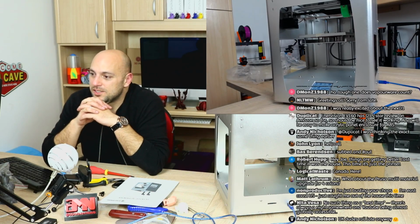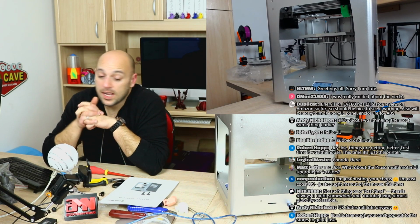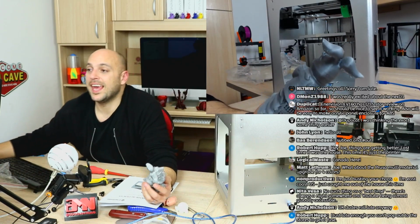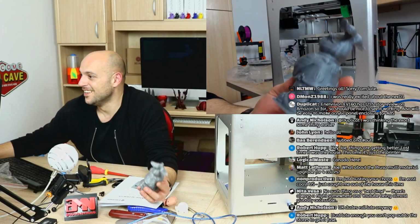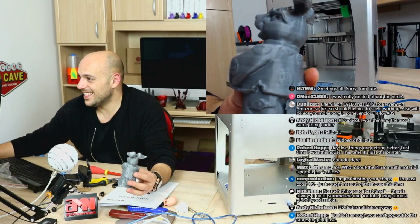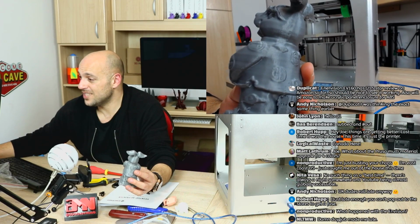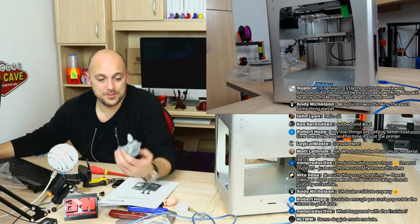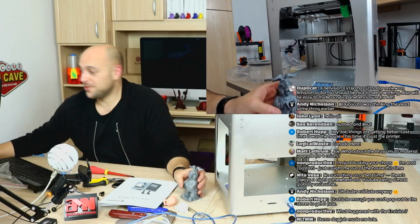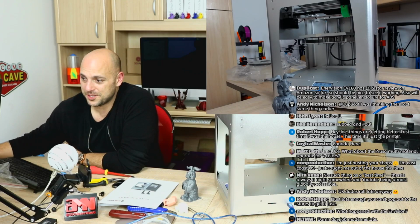The Enervision EV160 has 2 5-star reviews on Amazon so far. So it should be nice to see it working. Honestly speaking, I really do, because I do believe, I mean, this came out of it. And this looks absolutely insanely good. Really good. The finish is absolutely gorgeous. So I really have to get it to work. And once I do, I promise I will do an updated live stream.